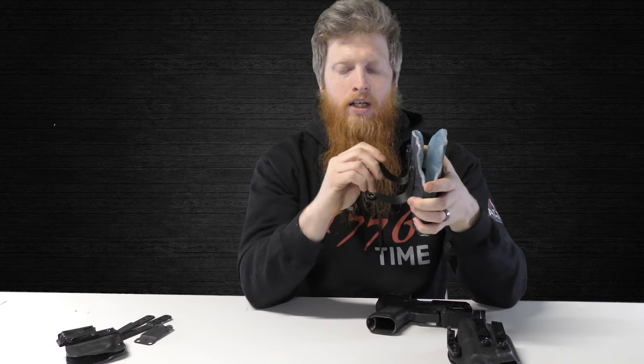Soft loops are one of my favorites. Another offering to go with the soft loops is a tuckable strut. This tuckable strut sits lower on the holster, and the soft loop attaches up higher — it allows you to use soft loops but also tuck your shirt in behind them, similar to DCC clips. That is also another offering we do.